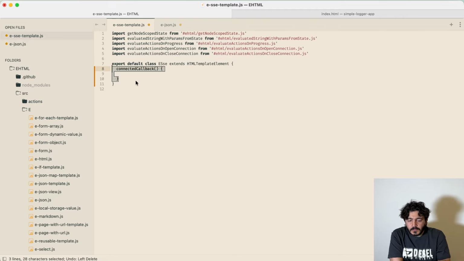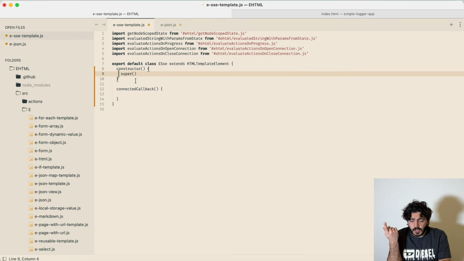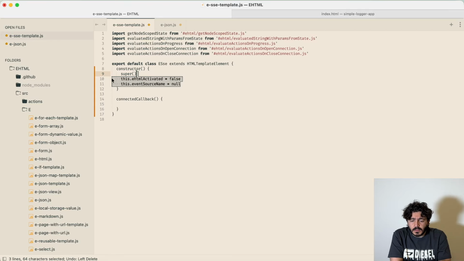Now the one thing that we need to do, of course, is to declare the connected callback and constructor. In the constructor, we call the constructor of our parent element, and then there are two things that we need to do.